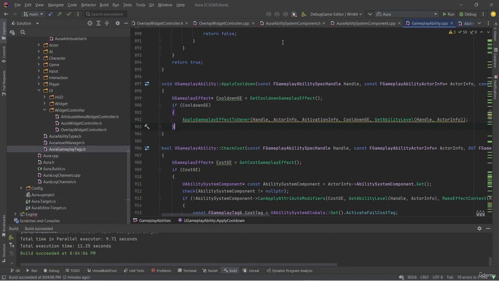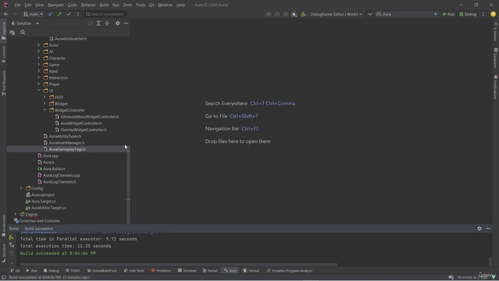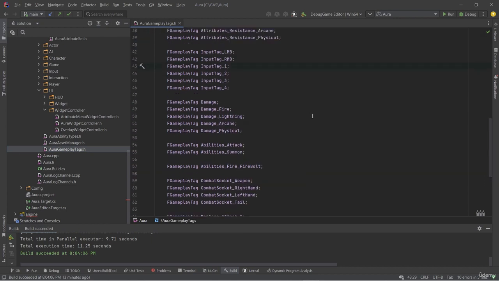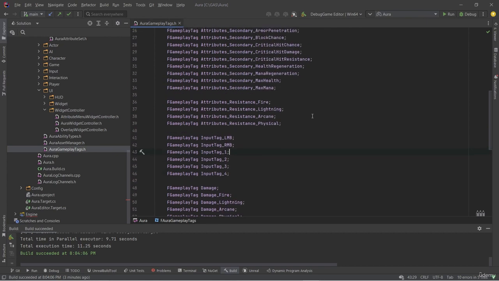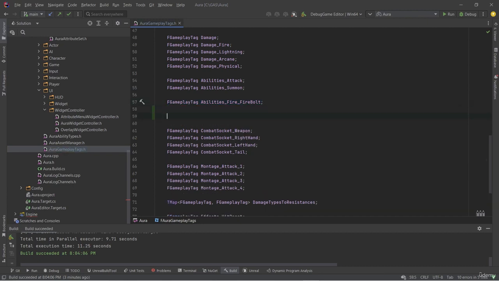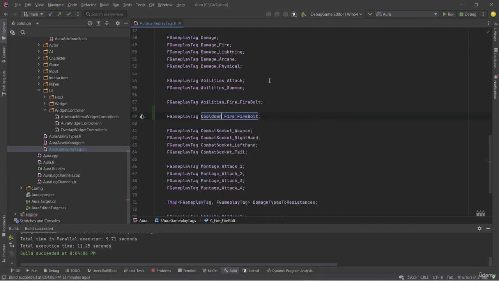So the first thing we're going to do to implement cooldown is I'm going to close all my tabs and open my Aura gameplay tags, and we're going to create a cooldown tag for our Firebolt ability. So I'm going to have this right here under my abilities tags. It's going to be just like abilities Firebolt, except it's going to be cooldown Firebolt.